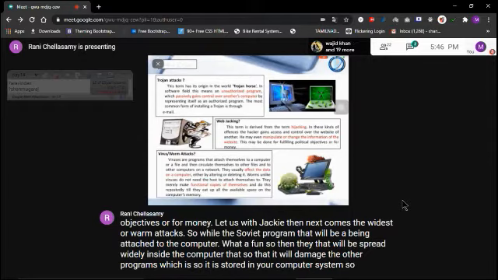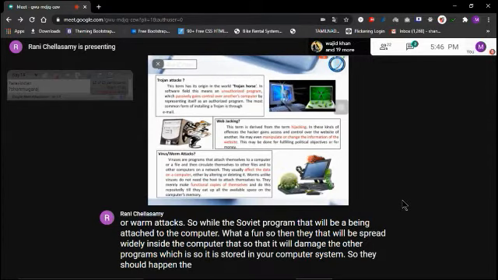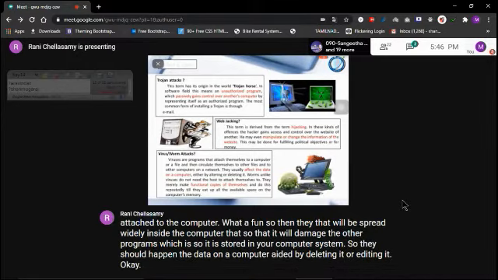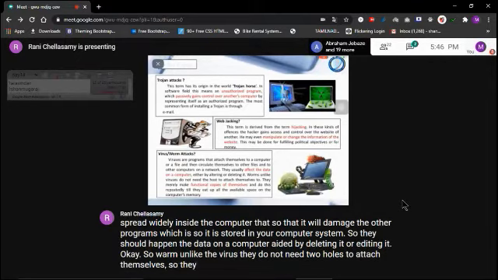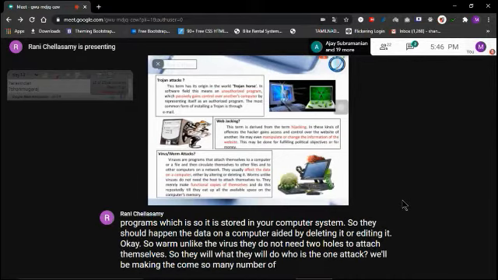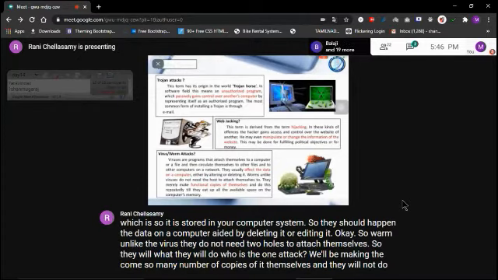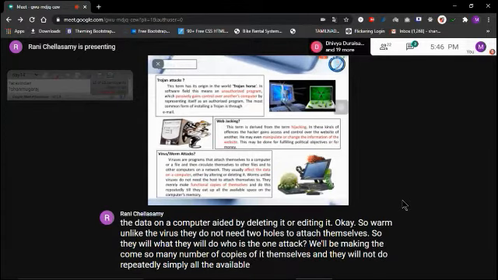They usually affect the data on a computer either by deleting it or editing it. Worms, unlike viruses, do not need a host to attach themselves. Worm attacks make many copies of themselves, repeatedly, until they eat all the available space in the computer's memory.